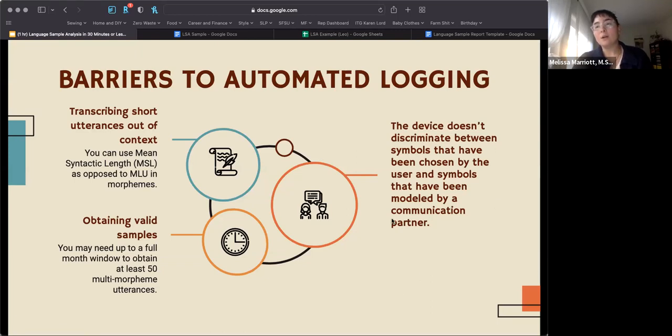There are also some tricky issues around privacy and what's being logged if, let's say, we forget to turn automated data logging off before they go home, and then we're logging information that's happening at home, all of that kind of stuff. So for me, I have done enough language samples and I'm familiar enough with doing language samples by hand that I don't think automated data logging would make it particularly easier for me to do it in that way.